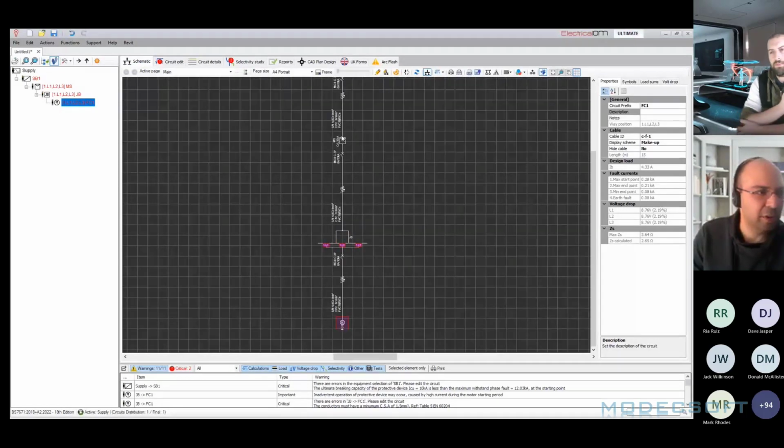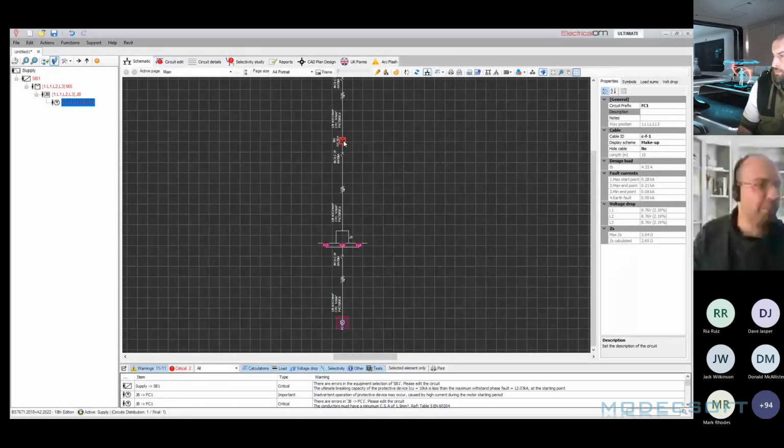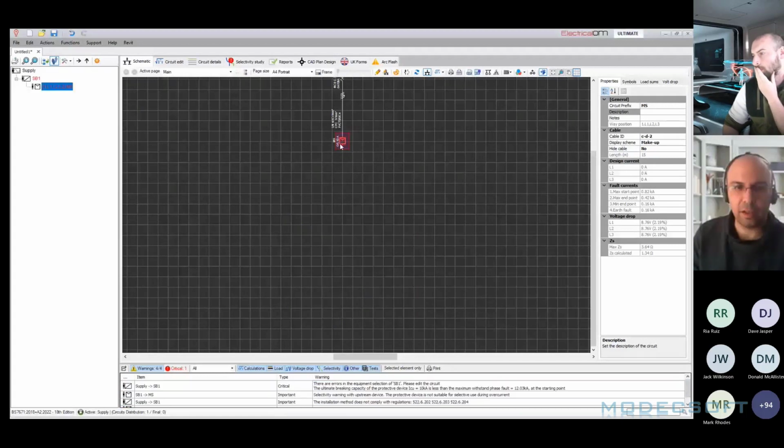Previously, you couldn't really do anything with the motor starter. It used to be a starter and a motor, and that was it. You couldn't really remove the motor. You couldn't insert a junction box in between. You couldn't really manipulate the number of motors. And now you can actually remove these, leave the starter only, and then start reconstructing your circuit.